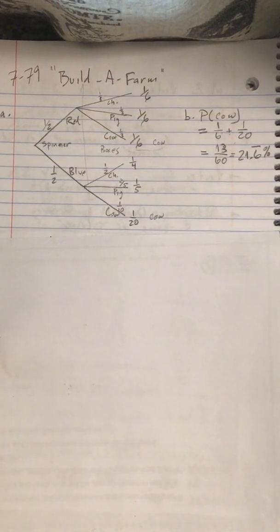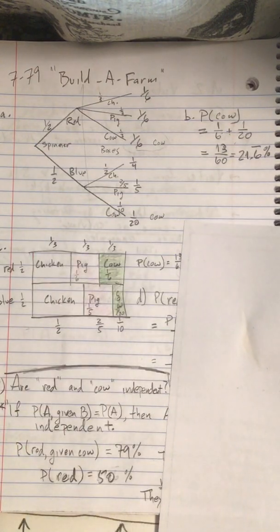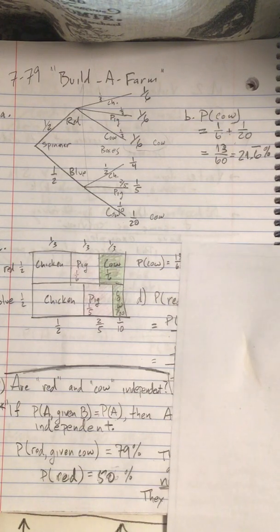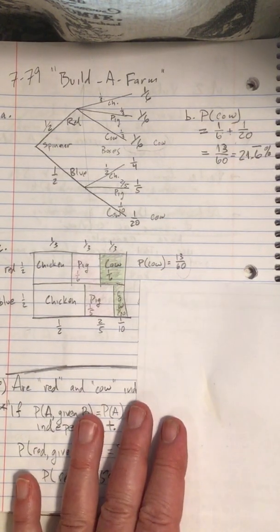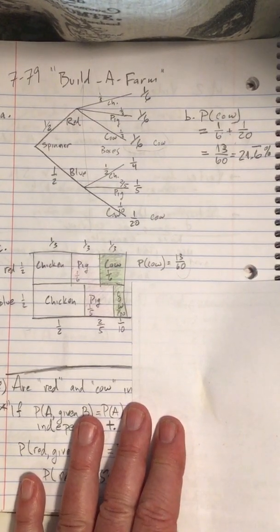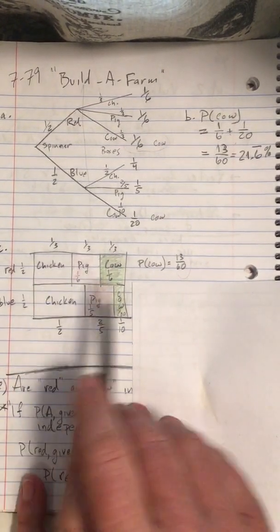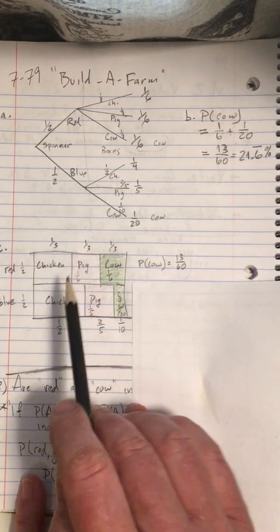Okay, so they handled that, and then in the next part of the problem they show you this area model for the same probability, a different way to model the sample space for this game. I think it's going to serve a good purpose here, especially in the conditional probability questions. But they first want you to verify that you still get the same probability, of course, so we get all the numbers in the right places.